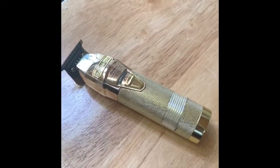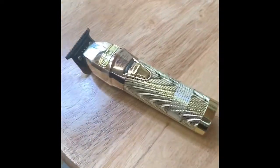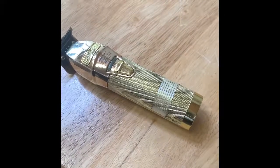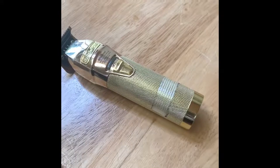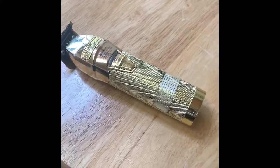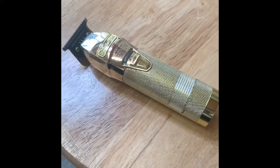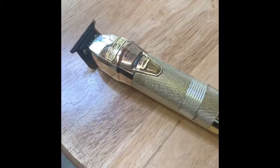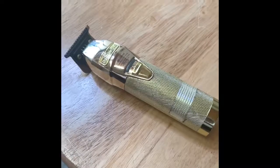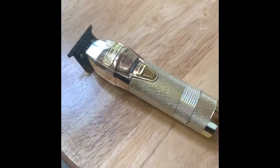All barbers want the best — at least try it out. You could keep using the same clippers you've been using, but I like to buy new clippers. I got so many pairs of clippers, I like to try them out. I'm a barber so I gotta do that — I gotta keep up because you don't want to be stuck in the past. Even if old clippers do just as good, I still like to try them out. But like I said, these are some of the best ones.